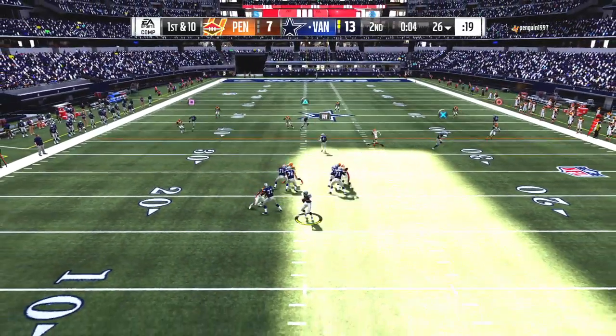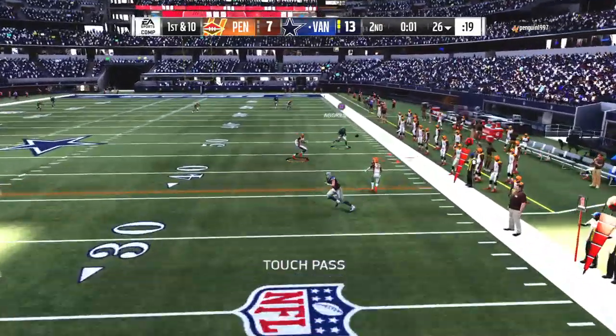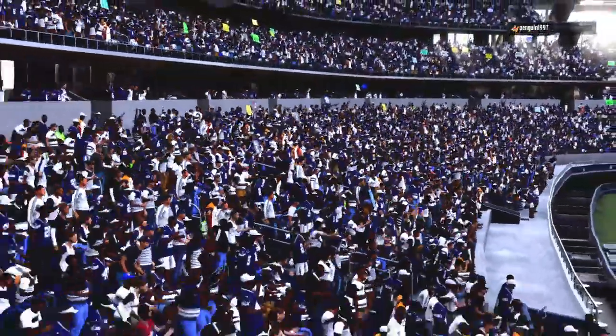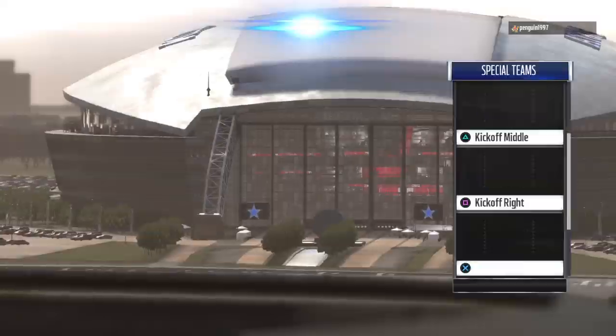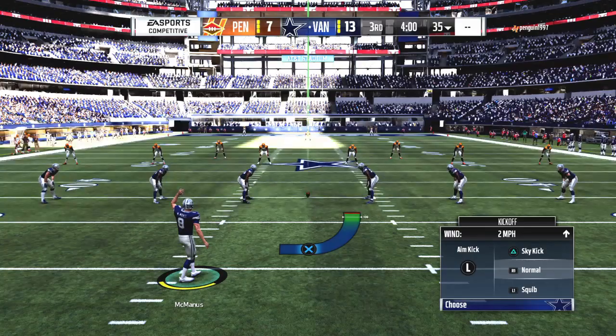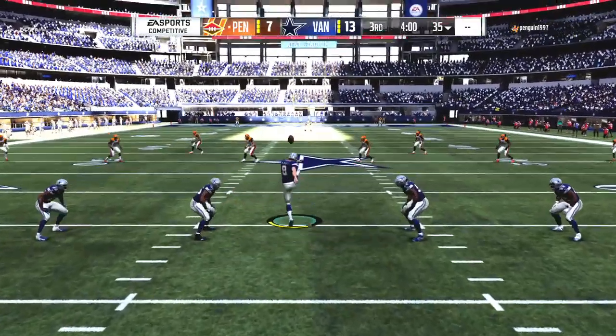But we do know there's some risk takers out there that may want to take one more shot before the clock runs out. And that is caught on the right sideline, but out of bounds, says the line judge. The throw took him a little too far. It's 2nd down. So we have come to halftime here in Dallas with the Cowboys out in front, as we send you on over to Orlando for Jonathan Coachman in our EA Sports Halftime Report.